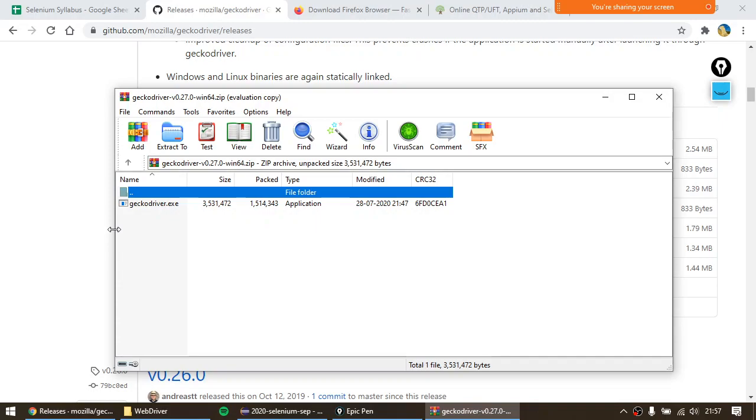Selenium has created the driver only for Internet Explorer, nothing else, right? Even for Edge, Microsoft is providing the driver itself. Selenium people have not created the driver, right? So there is only one exception, Internet Explorer. All the other drivers are provided by the browser companies themselves. And the problem with Firefox people is that they update the browser, but they don't update the driver on time, right? Make sure that the updates in the Firefox browser are disabled. How?